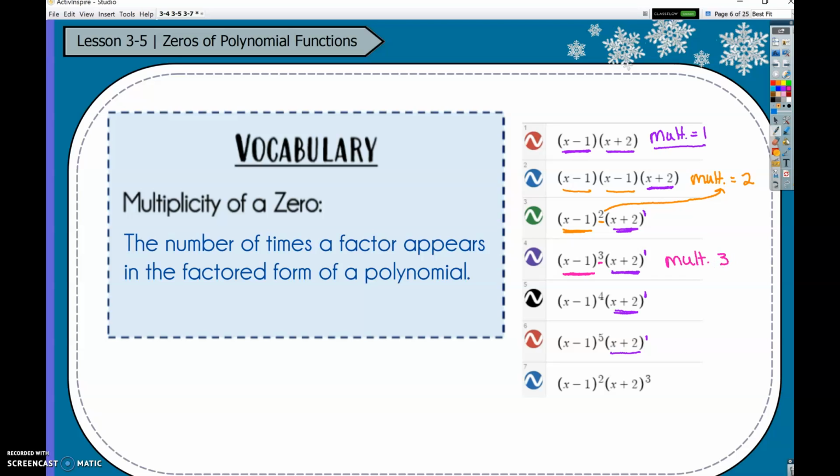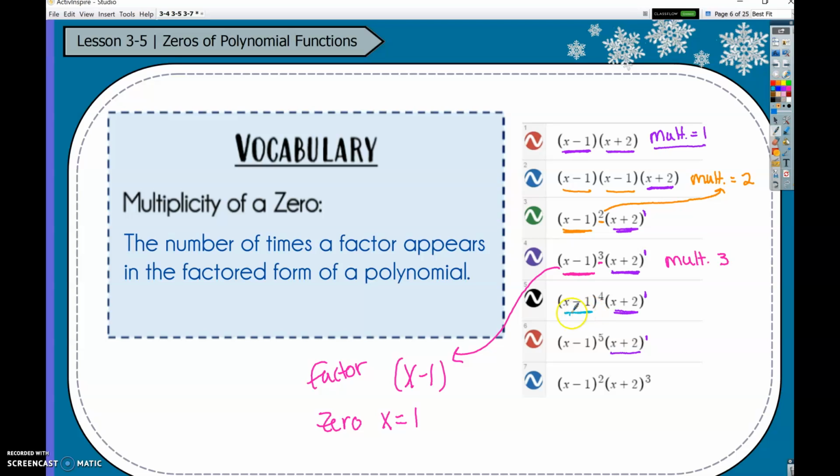Now do recall that, for example, x minus 1 is what we call the factor. But the 0 is actually x equals 1. So we could also say that the 0 at 1 has a multiplicity of 3. And that's probably how I would refer to it more, but oftentimes you'll see it written in the factored form. Let's do another one here.